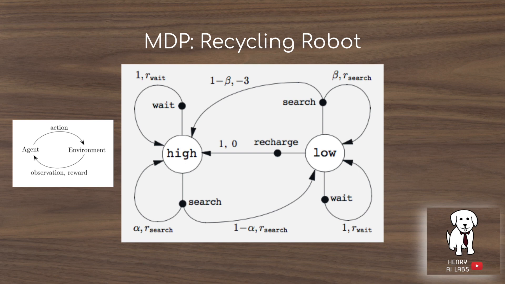The Markov decision process is illustrated here with a recycling robot example. We've seen the agent-environment interface where the agent sends an action to the environment and gets back a state and a reward. Compared to chapter two, we now look at how state transitions as a function of the action taken. The robot has two states — high and low battery charge — and can wait, which won't deplete the battery, or search for garbage, which carries a transition probability of one minus alpha of going from high to low battery. If it searches with low battery, there's a probability of one minus beta of fully depleting the battery, receiving a reward of minus three.